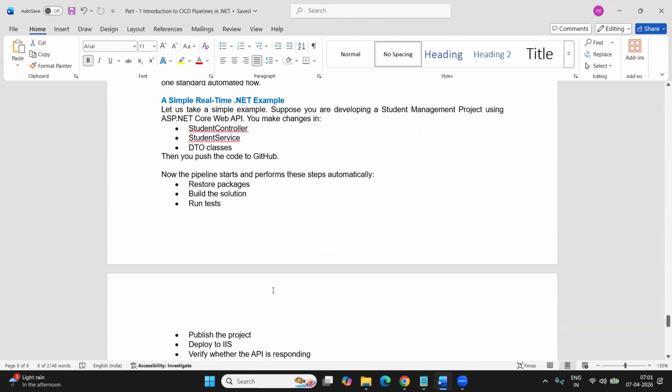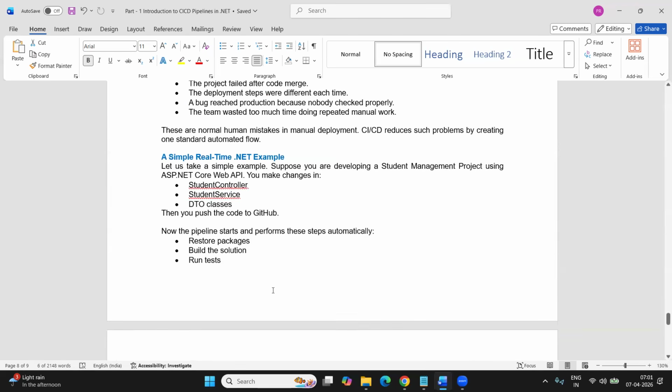So basically, we are going to take a simple example, a student management project, and within that project, I'm going to show you how to implement a CI/CD pipeline. But before implementing the CI/CD pipeline, first of all, we need to understand the manual activity. So how can you do this manually? Once you understand the concept and the complexity of implementing all these things manually, then you can easily understand the CI/CD pipeline. Because if CI/CD is going to solve a problem, what problem is it going to solve? That problem we need to see manually, practically. So let us proceed.